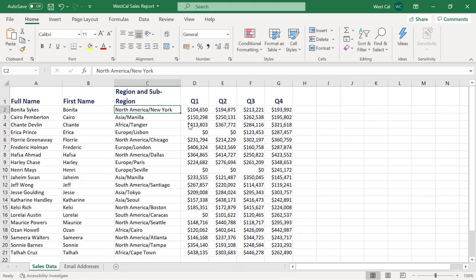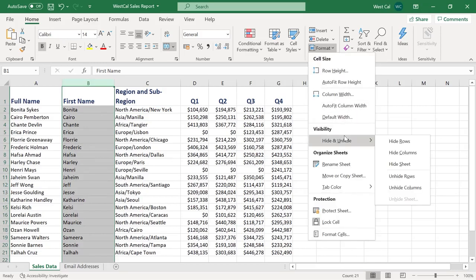Excel also gives you the ability to temporarily hide rows and/or columns and then unhide them when necessary. This is useful for reducing the width of very large spreadsheets to make it easier to read. However, you should note that if a column or row is hidden, they won't appear if the sheet is printed. To begin, select the row or column that you want to hide. Next, click Home, then Format, and then Hide and Unhide, and choose the desired option.